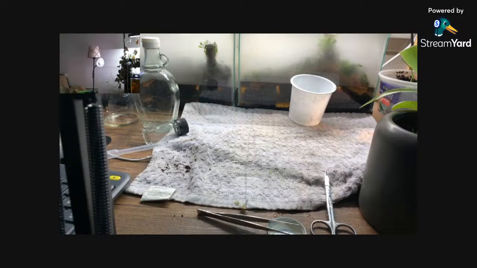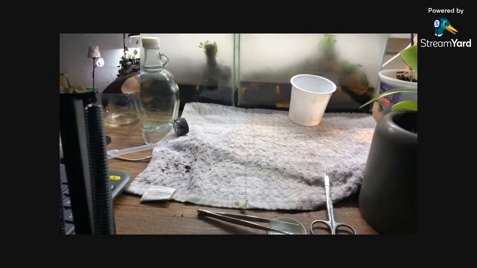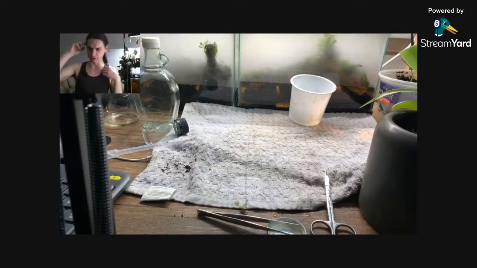Another plant that would go good in this little skull jar would be the Aldrovanda vesiculosa, because that kind of just grows, it's like hornwort, it kind of just grows to fill its space. It's an aquatic.